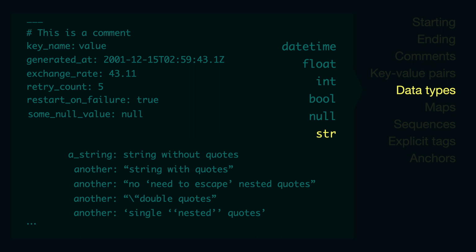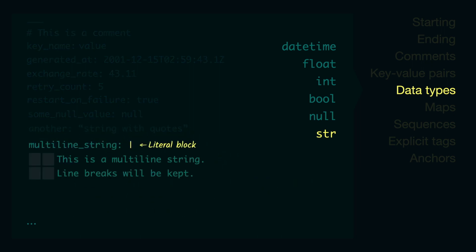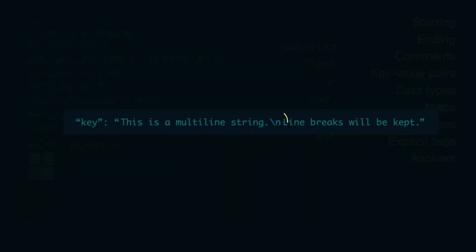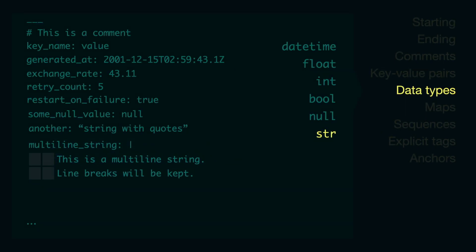There are two ways to do that. First is with the pipe operator, which is also called a literal block. You put two spaces and the line, a line break, and then put two spaces and the next line. The string values created this way are going to preserve the new lines. The indentation of two spaces is just the recommended approach, but you can also have three, four, or whatever you want as a space indentation.